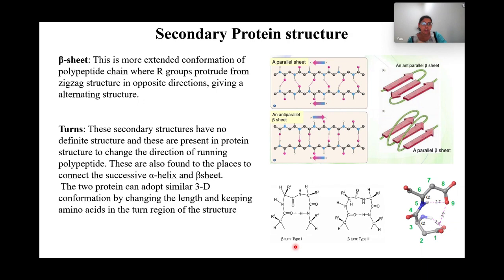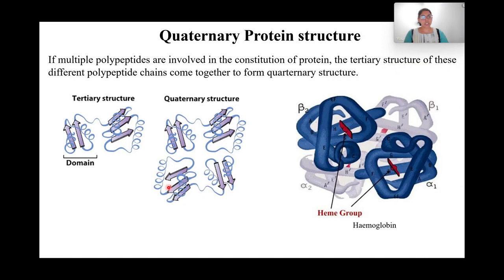And then you have quaternary structures, which have multiple polypeptides coming together and giving rise to the functional unit of a protein. For example, hemoglobin, they are heterodimers. So they are basically alpha and beta dimers. They themselves are, first of all, of two units each: alpha 1, alpha 2, beta 1, beta 2, and all these four come together to give rise to the hemoglobin that is present in your blood cells. So that is what we call quaternary protein structure.